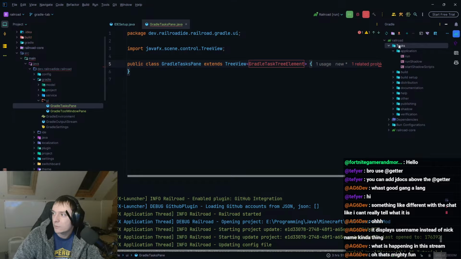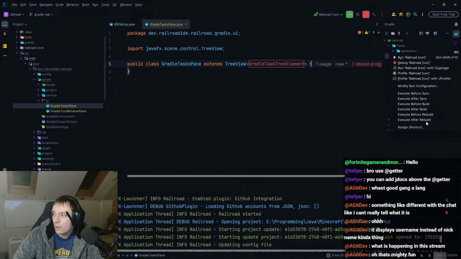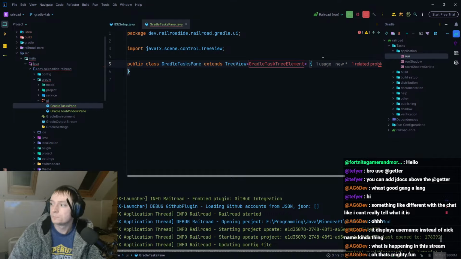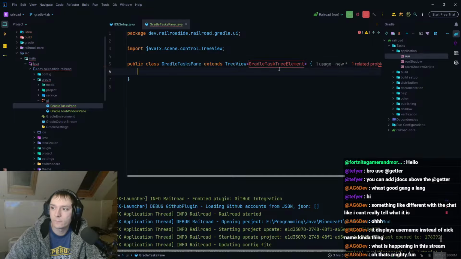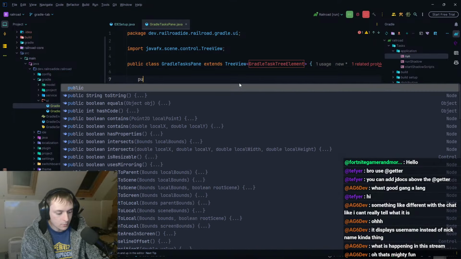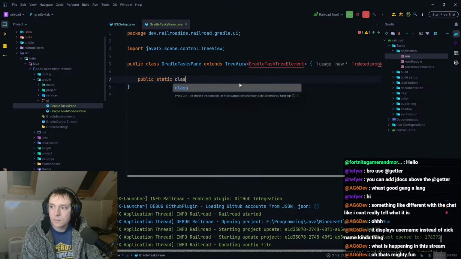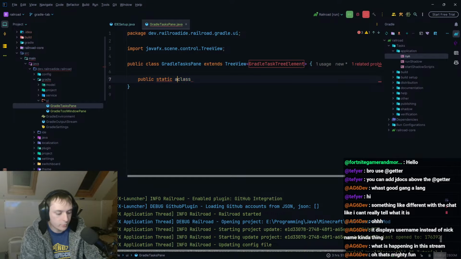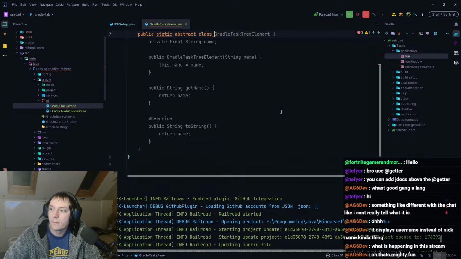So there's 3 different types that we have to be able to handle, and they basically all have different things. You can see here, I can right-click the project. I can't right-click a folder. I can right-click a task, and it comes up with different things than the project and the folder. So we have to be able to have those 3 different types. So let's create a public static class, which is going to be this. Now this is going to be abstract, I should point out, which will be that.